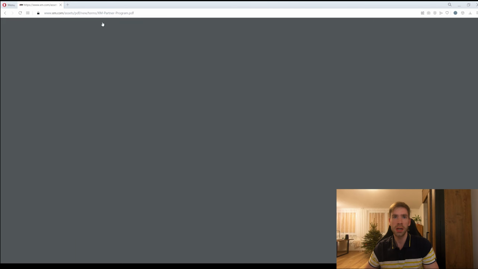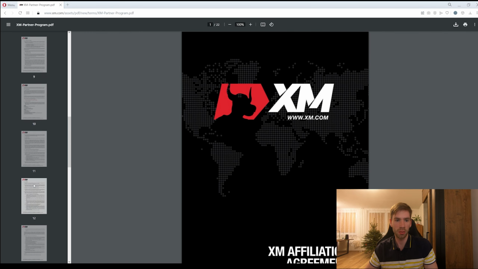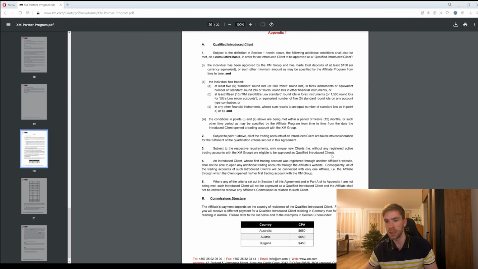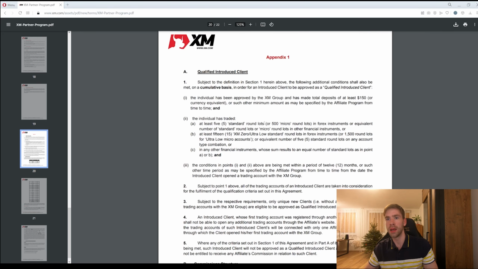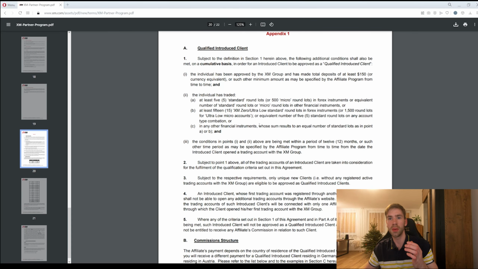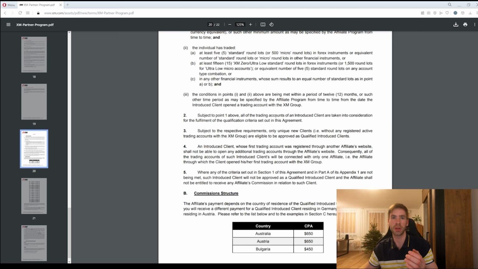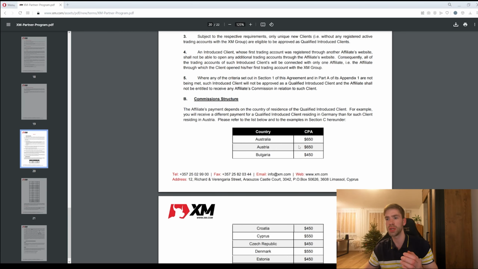If you go to terms and conditions here and scroll down to page 20, you can see that the CPA program applies if you bring traders from specific countries. You have here all the countries to which the CPA program applies.